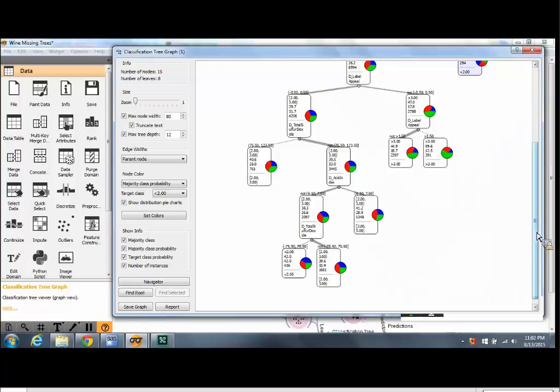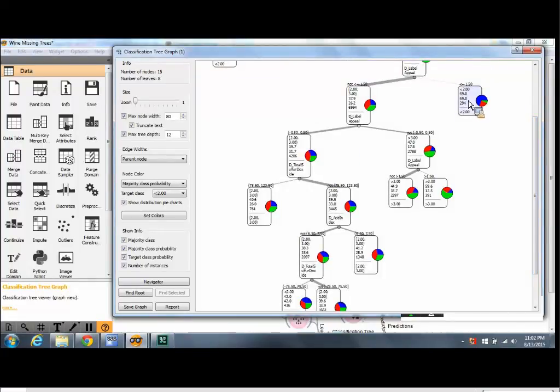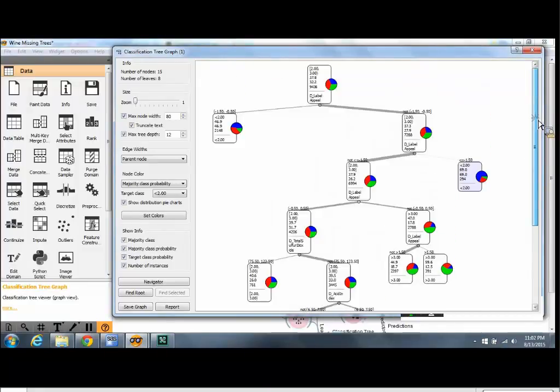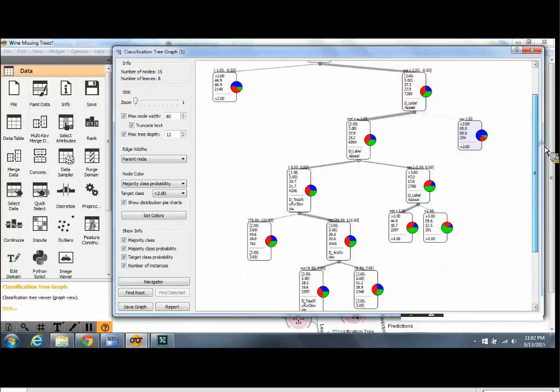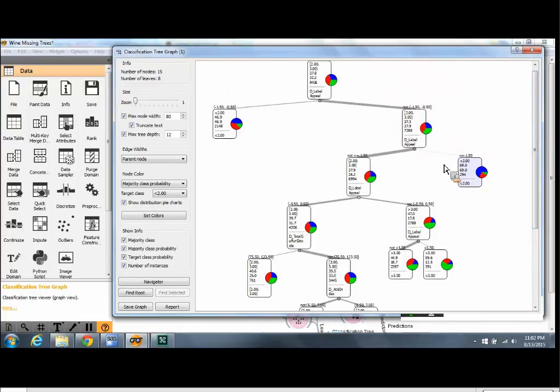And if you notice up here, this one is shaded a little bit. It predicts the target class at 69%. So this is the most successful leaf here. But then it's also going to show you the number of instances. In this case, it is 294, which is really not that high. But I just like the way this is laid out and the ease of getting a quick look at how successful it is.